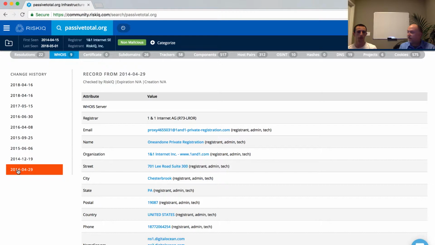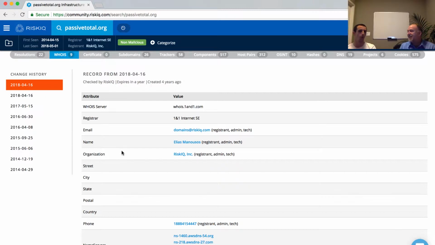So from a Whois perspective, you kind of have a balance here. Sometimes there's going to be privacy protection, sometimes there's not. Sometimes the threat actor might not have had privacy protection when he first purchased the domain, but later on added it. So it's a way to go back and look to see if there were any records associated with non-privacy protected results that I can now pivot off of and search to find signals. It's funny, because we're the opposite case, where we were privacy protected and then we opened it up to the web so people could see that RiskIQ was a legitimate resource behind this website.